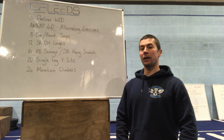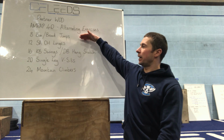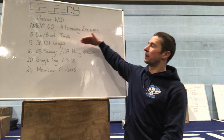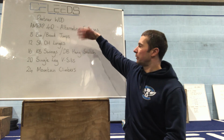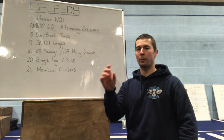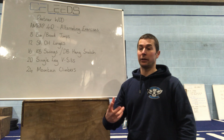So it's going to be 40 minutes, alternating exercises, okay? Partner A does the first movement, then partner B does the second movement, partner A does the third, etc. Okay, so you'll work through a full round. And then when you get to the next round, you'll do the opposite movement to what you did in the first round. So it's going to be short pieces of work and short pieces of rest for 40 minutes.